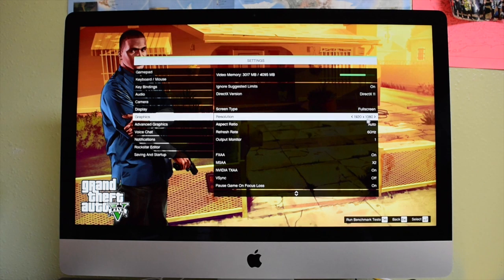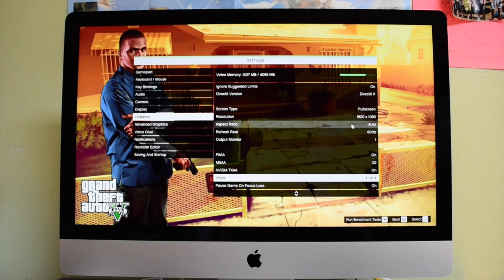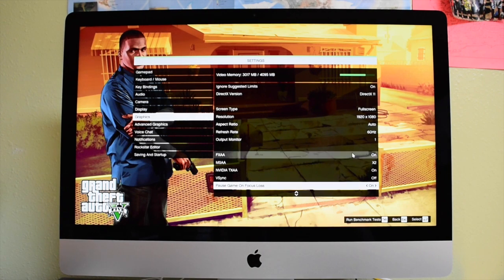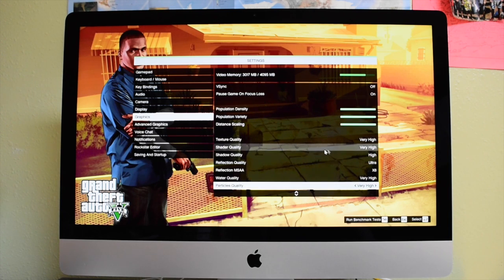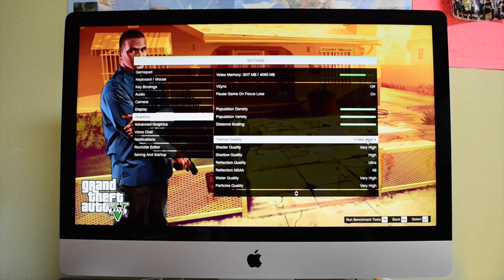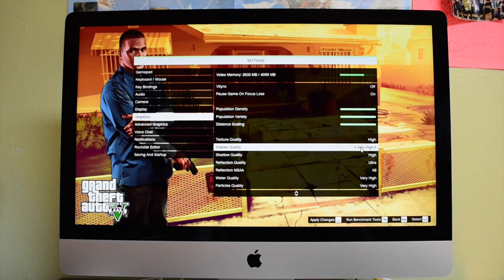You can leave your resolution at 1920 by 1080 because you want decently high resolution. We're going to leave the anisotropic on because this particular 780M can handle the anisotropic just fine. The things that it probably can't handle as well are going to be like the texture quality and a few other things. So let's take a look. See here, I'm going to put this on high.